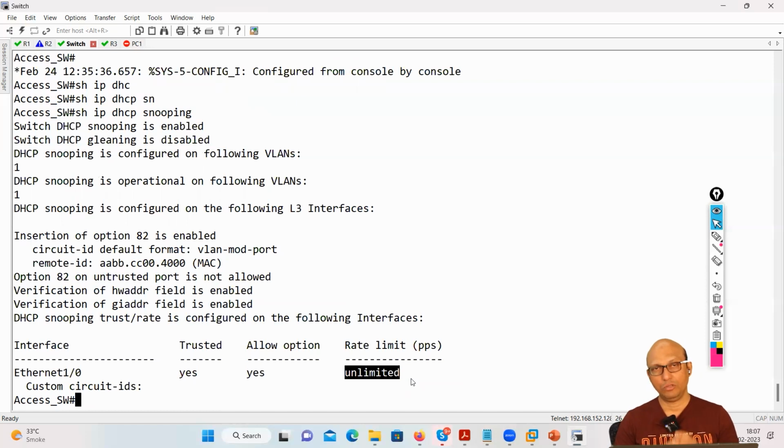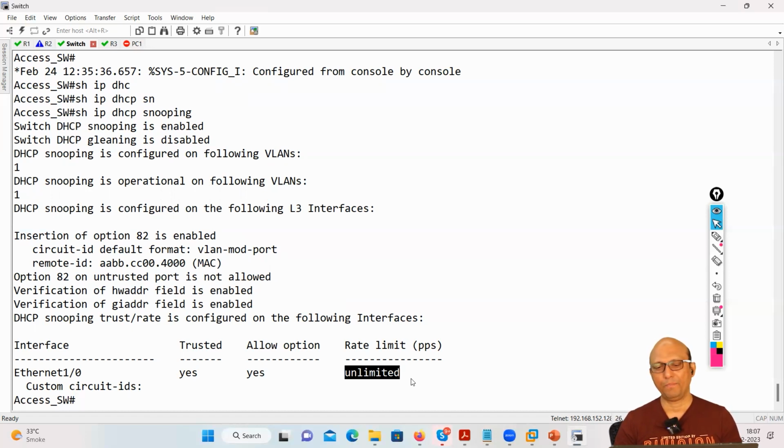But on the trusted port you do not have to block it, because this trusted port is going towards the legitimate server. So you can allow this port to carry many packets per second. This per-packet-per-second limit is optional.